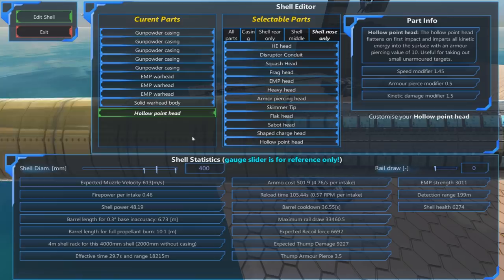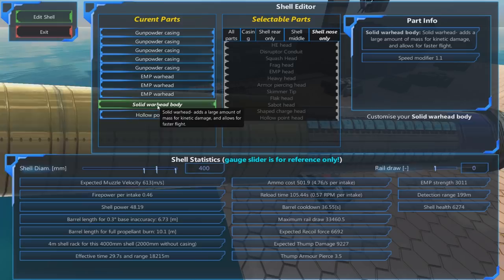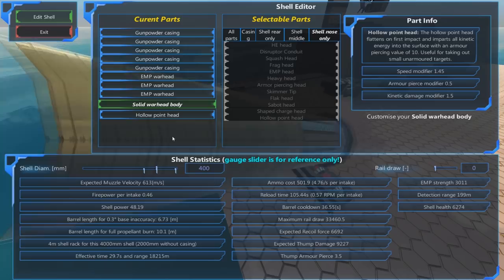The good news is, shields aren't as strong either, so this is far more likely to actually hit the hull of something, and it deposits a 3,000 strong EMP jolt. And that solid warhead body is there just so the thump damage actually has a bit of armor piercing and a bit of extra thump damage as well. So this is not a shell that is good at dealing large amounts of damage. This is a support shell.